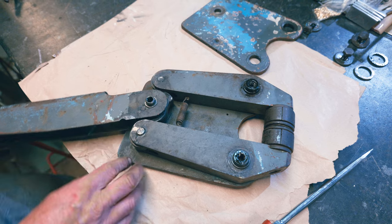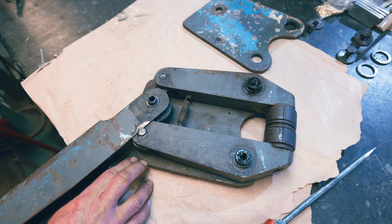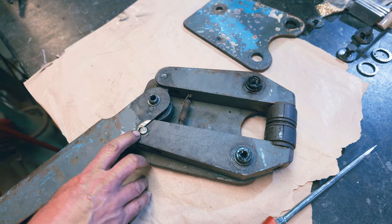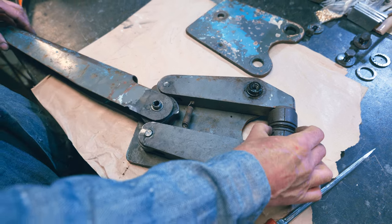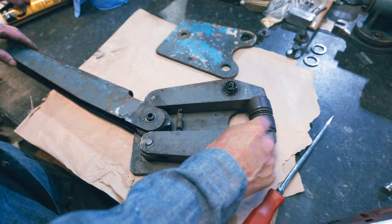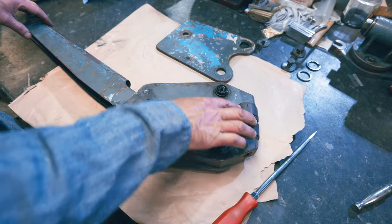It's quite a simple tool. But look, that's been hitting there. So someone's been overreaching this. Now that's either because this cam's worn or because these are really worn. So something's going on, but we could fix that, can we? Put some washers under it. I mean, these are worn.